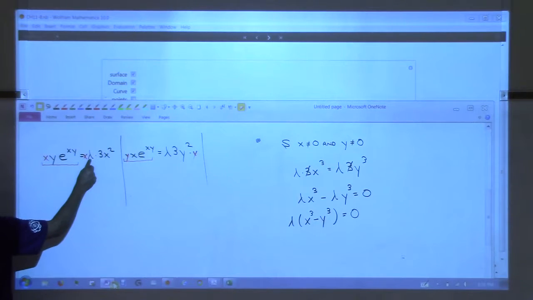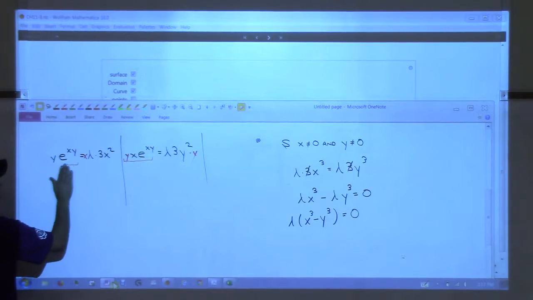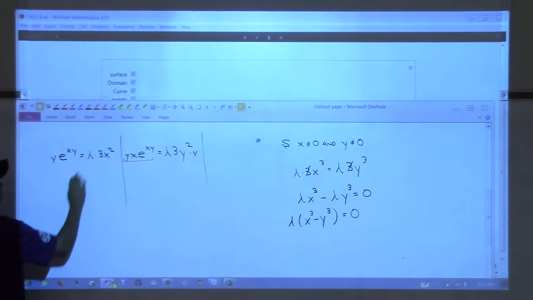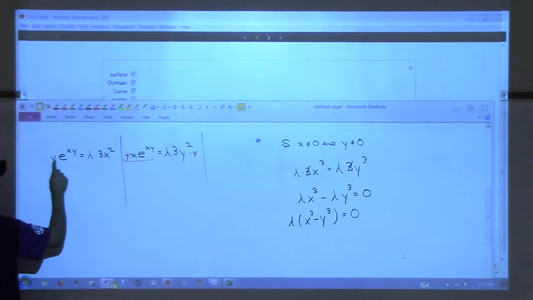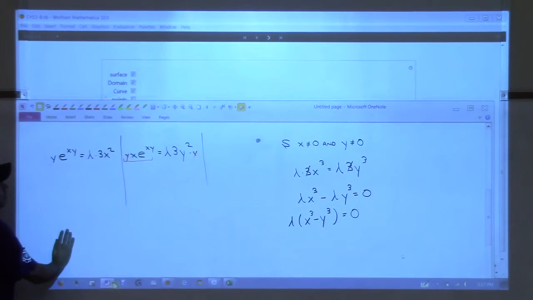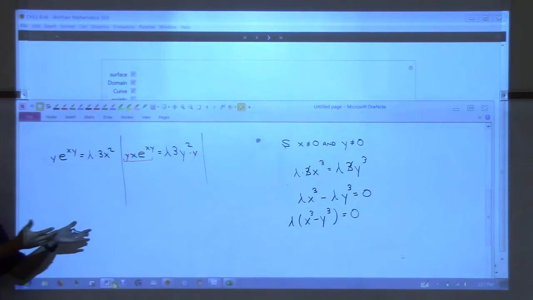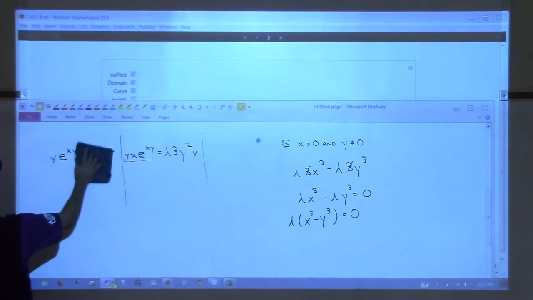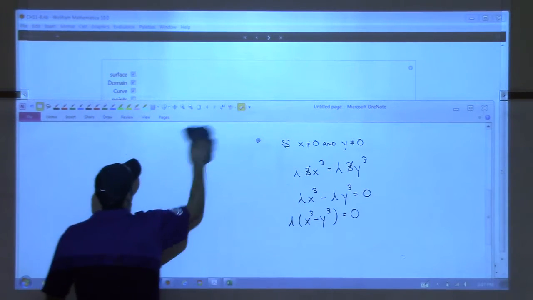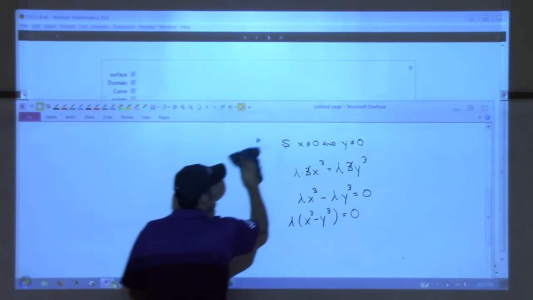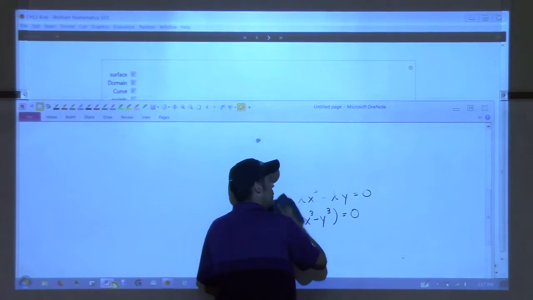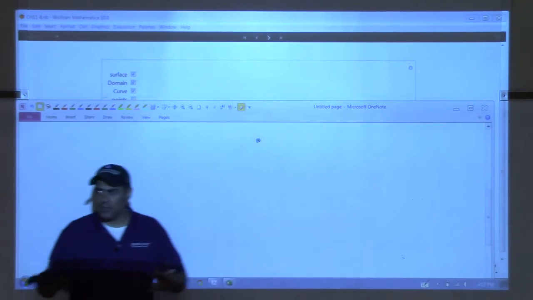If lambda is zero, then this first equation, if lambda is zero, then what does that mean? That means that the y would have to be zero, right? And here, if lambda is zero, that means x would have to be zero. So both x and y would have to be zero, so you'd be back in a contradiction on the third equation. So. All right. Y'all see what I'm saying about this? Is there's a lot of kind of logic and algebra in here. You have to kind of run through all the different scenarios.